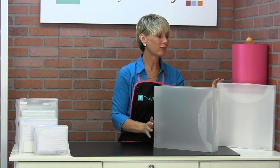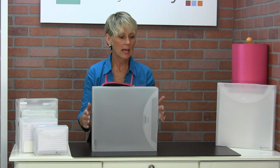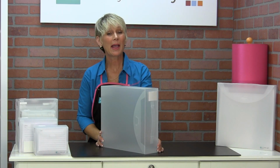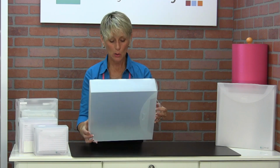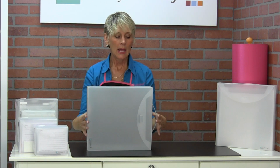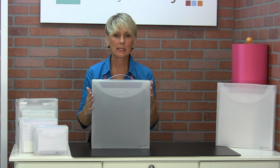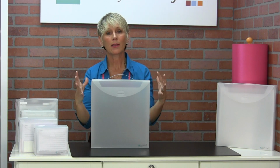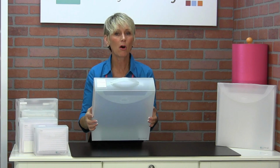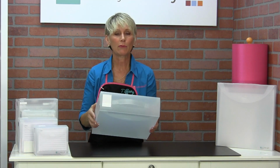And then last but far from least is our album storage box. So this was a popular demand item. People kept asking me, can you please make a box so I can use it to store my albums and move them around? And so the 12x12 album box was born. This fits postbound and strap hinge albums. But it's also 12x13, so it is a great place to store, again, projects. So if you have all the pieces for a project, you want to keep them together, put them all together in one box, it's great for that.